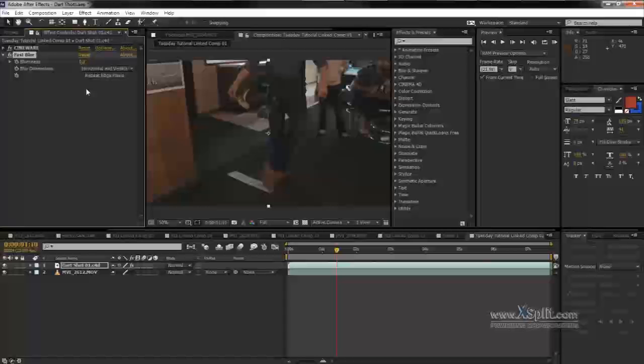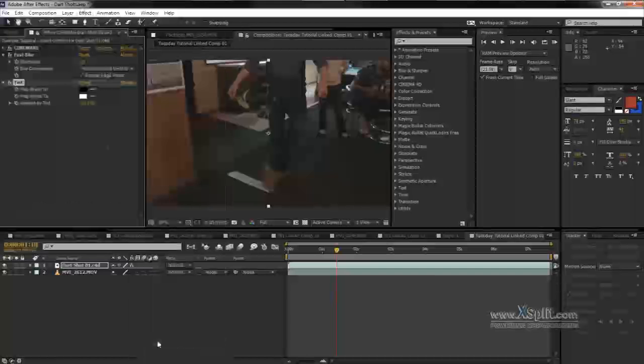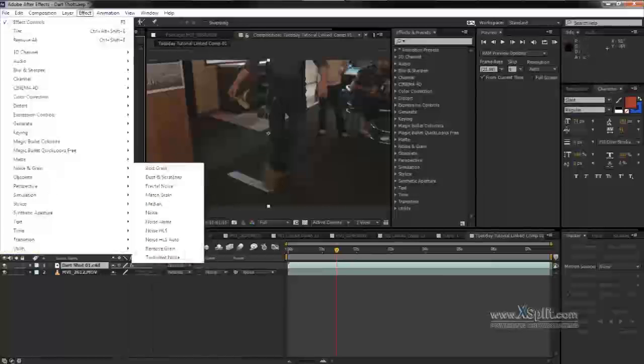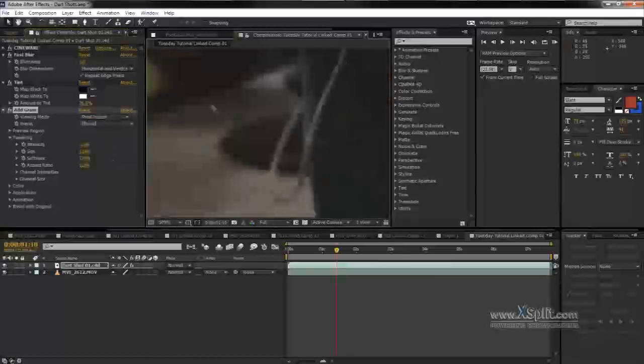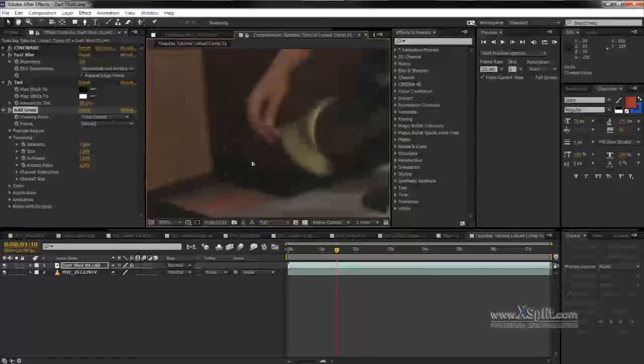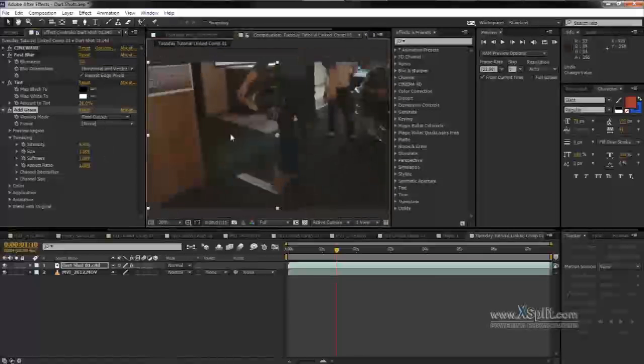And at this point, I'm compositing the dart with the footage to make it look like it was originally a real dart. I've always known the best way to make an animation perfect is to make it imperfect. So adding a fast blur, because nothing's perfectly sharp in video. Add a tint because it will desaturate the model.